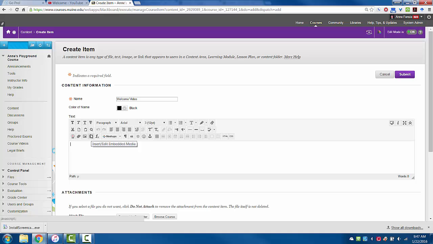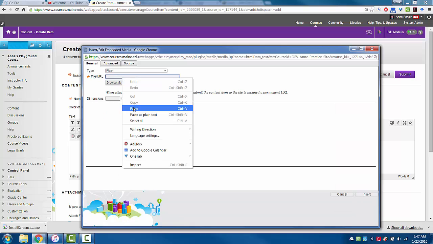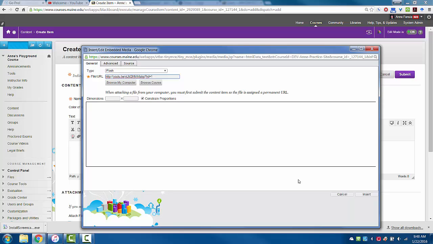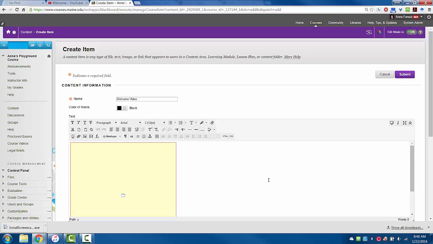So I'll click on that and it pops open a new window, and I'll paste in that web address that I copied from YouTube. I'll click insert, and now I end up with this yellow box as a placeholder for my video.